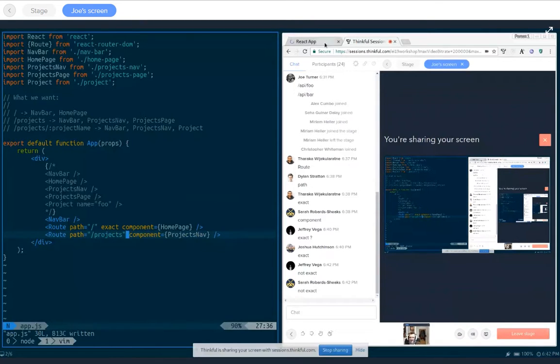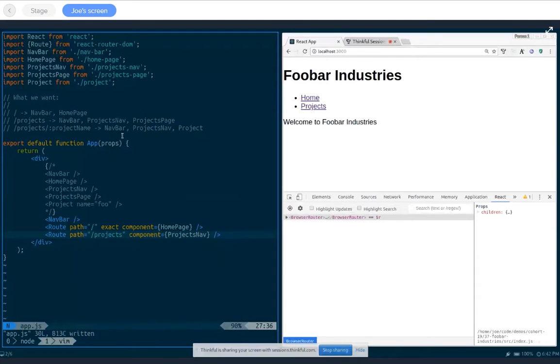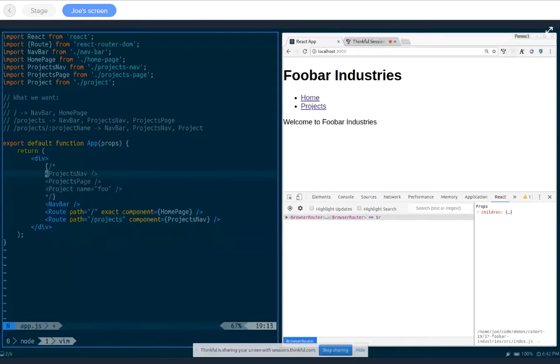So let's put that in, try it out. We go to projects and our projects nav shows up. We also go to project/1 and project/2 and it shows up. Looks pretty nice. Whereas on our homepage, it's not showing. So that's good. I'll take these out as we work through them. Projects page is next. So again, that's showing up on /projects. And if we have a look here, you'll see that the projects page shows up on /projects, but doesn't show up on any children of it. So presumably that one wants to be exact.